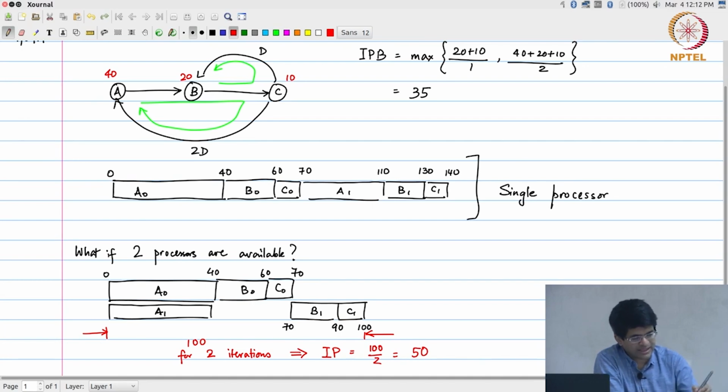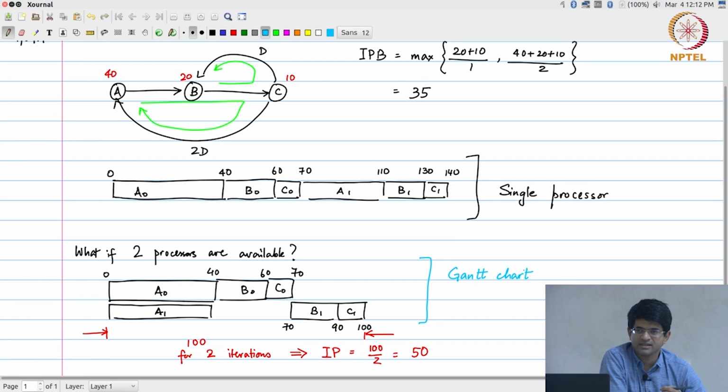Okay. This diagram that I have drawn over here, by the way, has a specific term that is used for it, which has actually got nothing to do with hardware scheduling or designing VLSI systems or anything of that sort. It comes from the domain of operations research. It is called a Gantt chart. The idea of a Gantt chart is, like I said, it actually comes from the domain of operations research. It is essentially saying if you are planning a project, you have a set of tasks that need to be completed in order to complete that project.